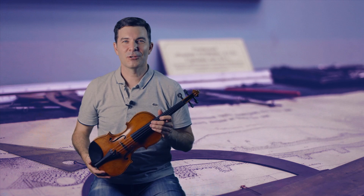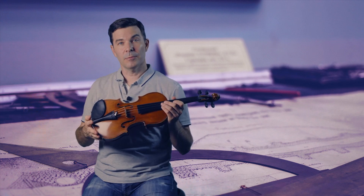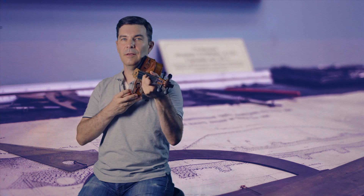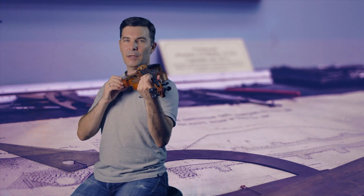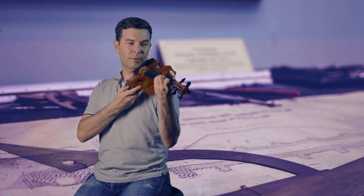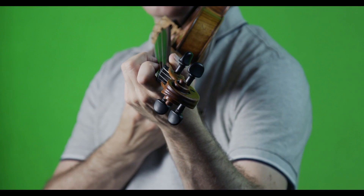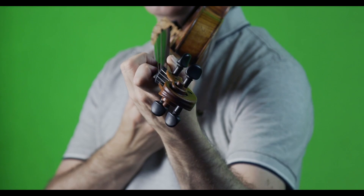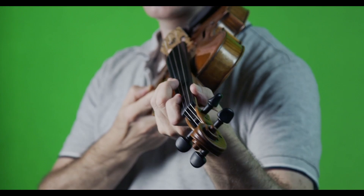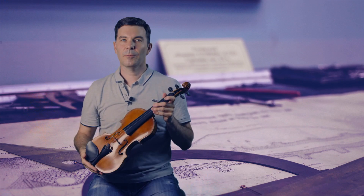I also haven't mentioned the shoulder rest issue — that's probably beyond the scope of this video. All I want to say is that for some people, their shoulder rest setup — you see that I don't use one — sometimes puts the violin at too much of an angle. When I play with no shoulder rest, it's fairly close to being parallel to the floor. For some people, the shoulder rest tilts it a lot. If that's the case, now look at my finger angle — very steep. I'm holding my violin at this angle and those fingers are really steep on the instrument. I would have to compensate by moving my elbow to the left, and that just puts a lot of stuff out of whack. So having a flatter violin is going to help find the natural position for your hand for some people.